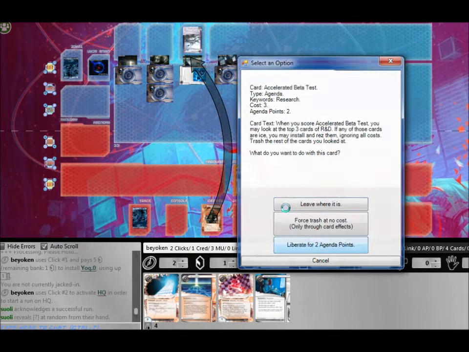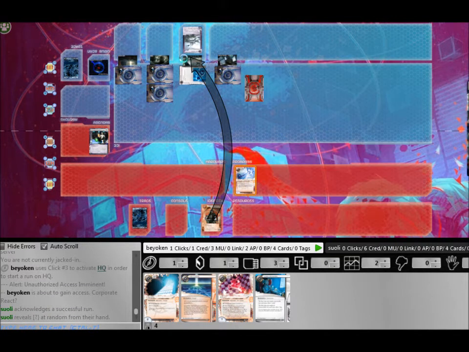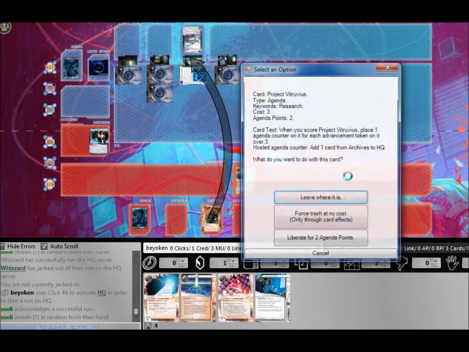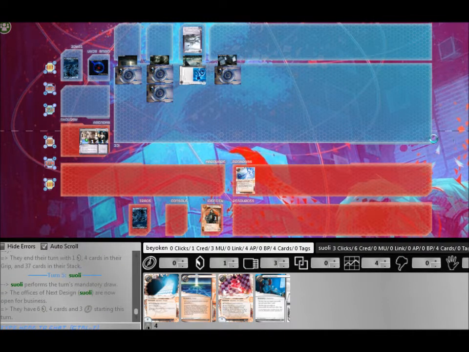So getting to HQ is a priority for me, and this is why I choose to assault HQ 3 times on my next turn, seeing that he did not secure HQ, thinking that it was safe with a Quandary on it. I abused this fact, and as a reward, I got myself 4 agenda points, and now he's in a horrible position.